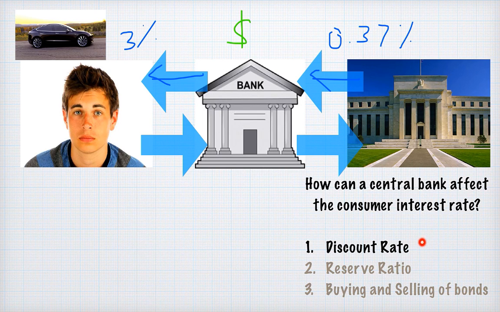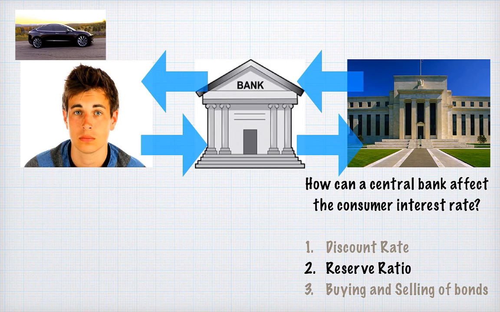Okay, again, I'm making this as quick as possible so you can see the three different ways. It's certainly not in as much detail as you might find helpful. The second thing the Federal Reserve can manipulate is something called the reserve ratio. And at least for the time being, let's ignore this half of the equation.